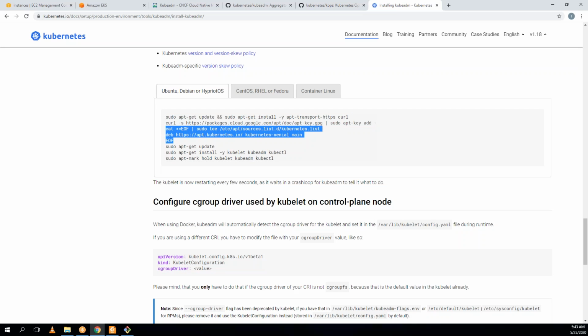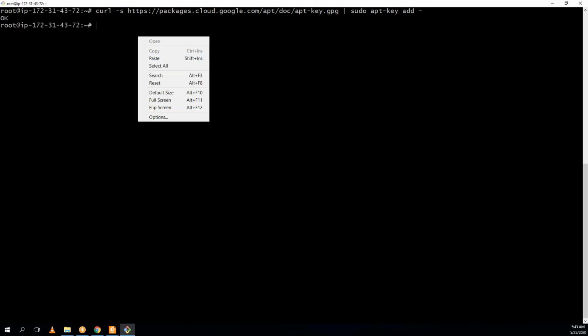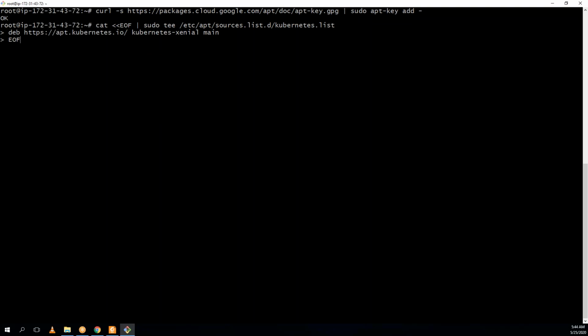a file. You can create the file by using an editor, but when you have fewer lines, sometimes I prefer to do it this way. If you wanted to add something else, you can always write some more lines like this. But as of now, I think we only need to add this line. So I'm going to say EOF and then hit enter.